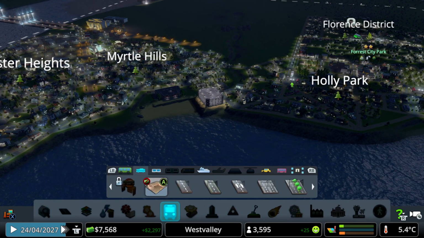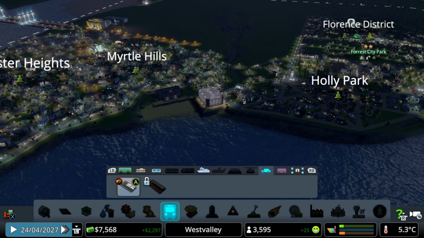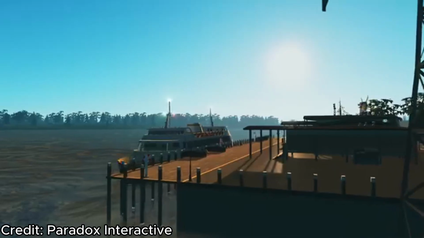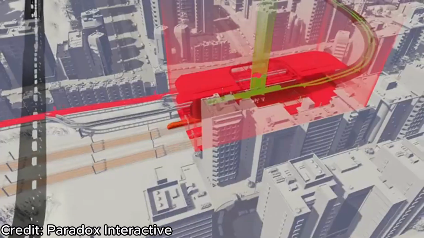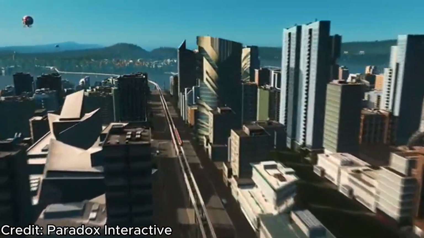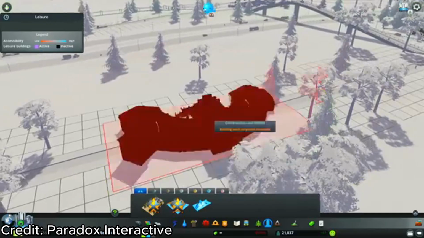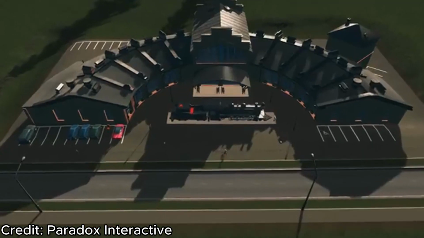If you would like to add various modes of public transport to your city, you will most likely have to buy the Mass Transit DLC, as there are not many forms of transport included in the main game. The Mass Transit DLC contains many modes of transportation, such as blimps, yeah, don't ask me why they're included here, overground monorails, ferries, cable cars, and metros.